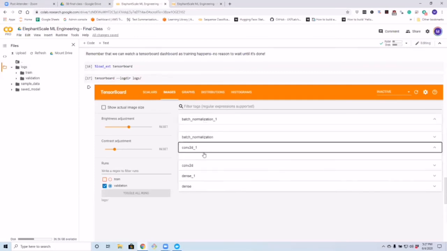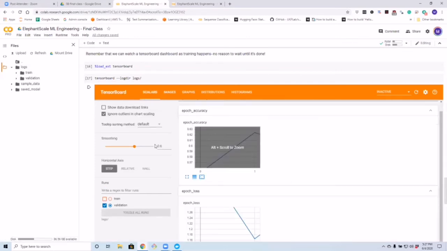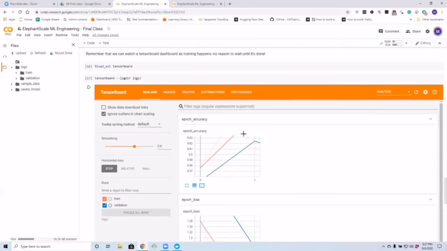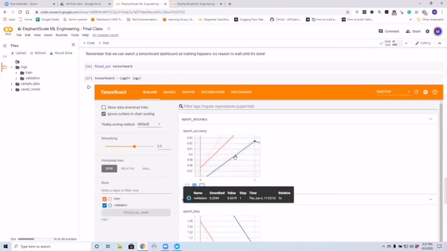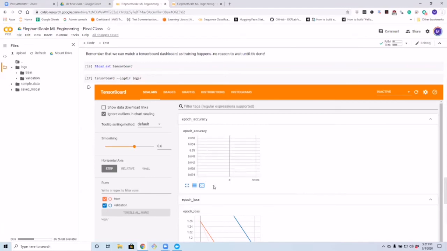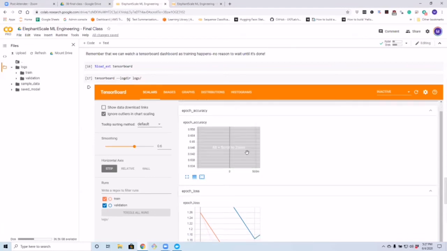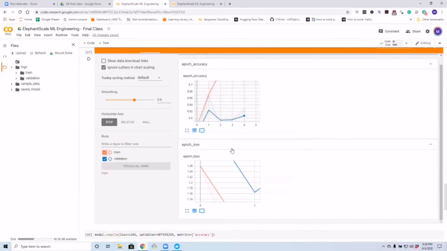And again, we got all this good stuff here. We're not using the images, but we do have this, and we can see, whoops, let's go back to that. And yeah, it's going. I'll scroll the zoom. So if we zoom back out here, we can see where it is and what epoch we're at here. Right, and we see that this is kind of going up here.